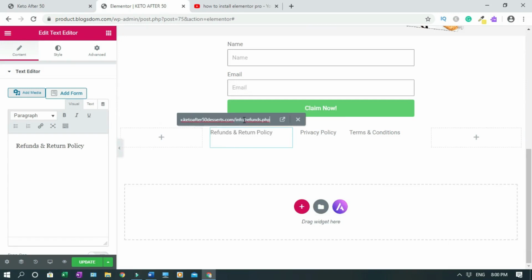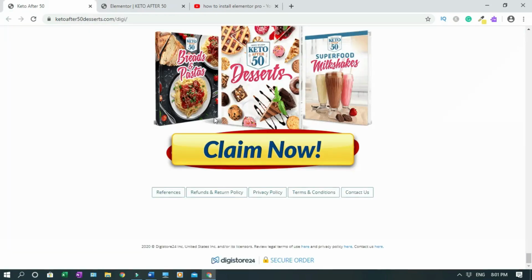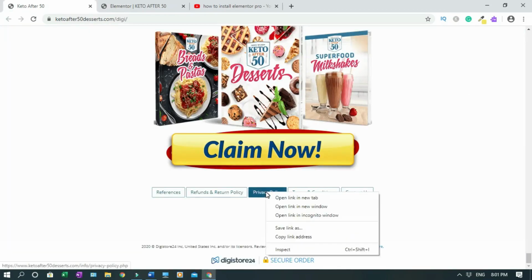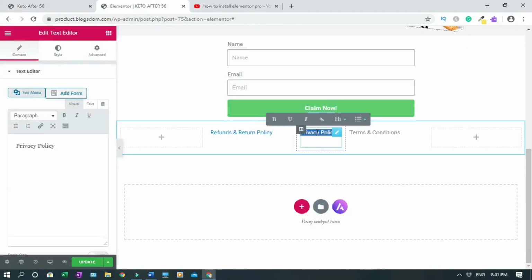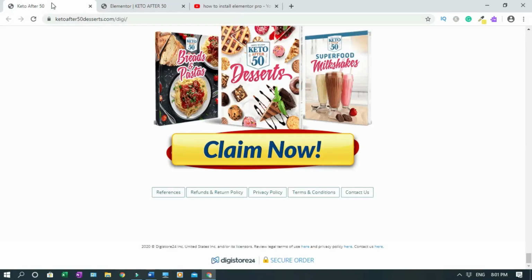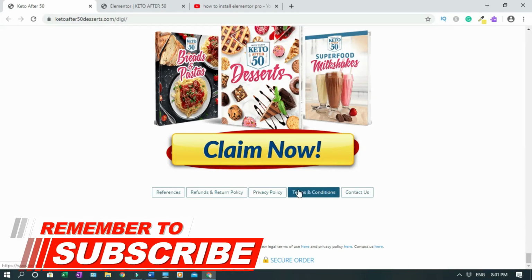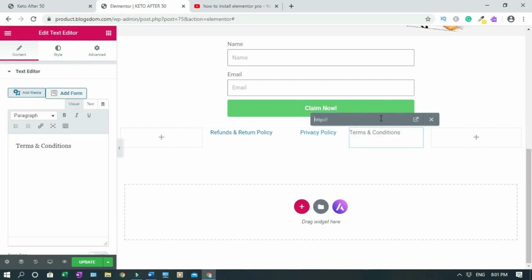Then you go back here again, privacy policy, right click, copy link address, go back, double click, hyperlink, drop the link and activate. So right click, copy link address, double click, hyperlink, drop the link, click on it.